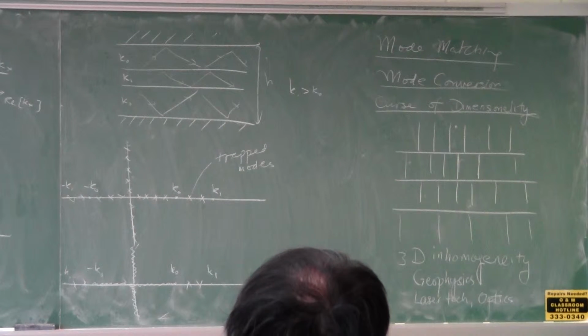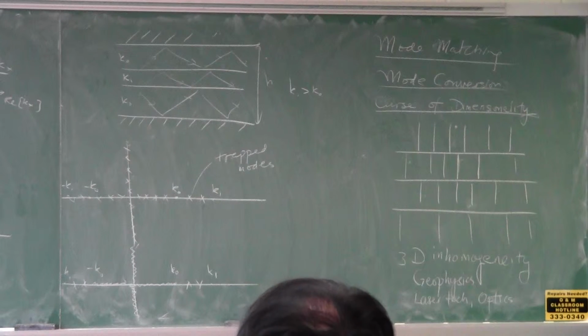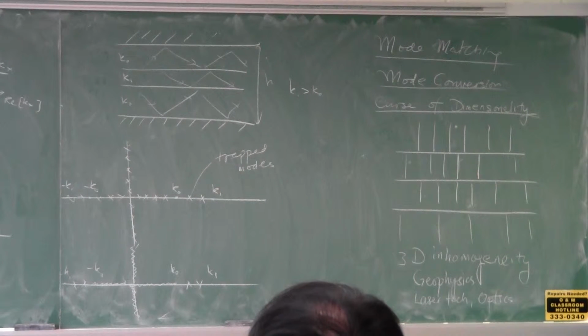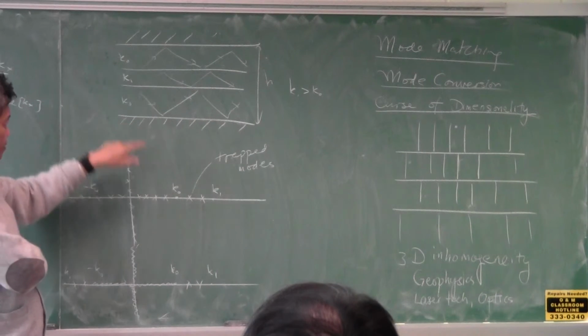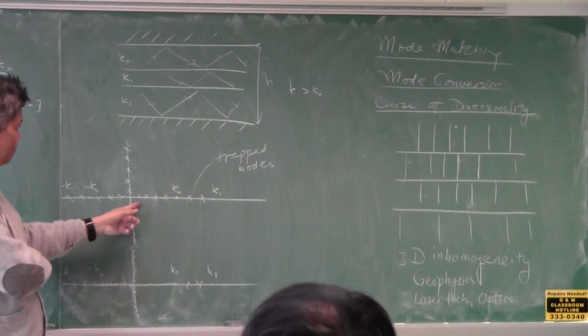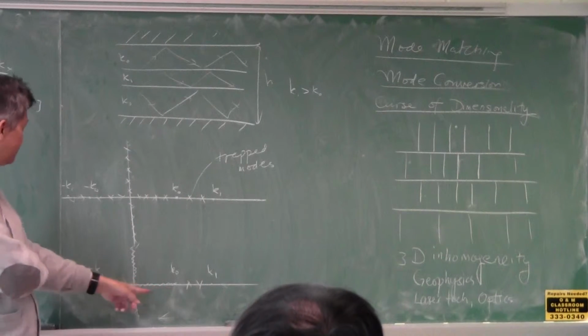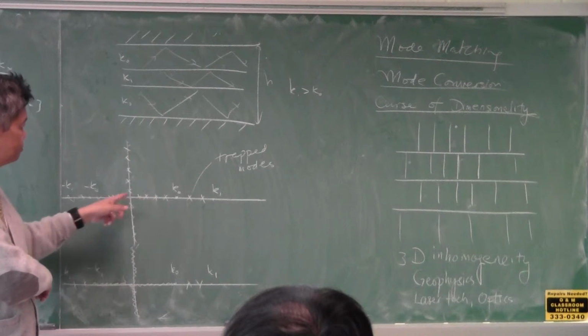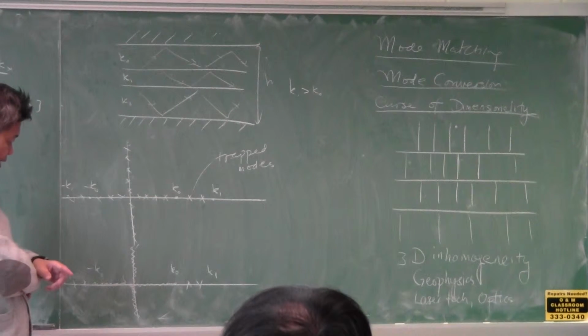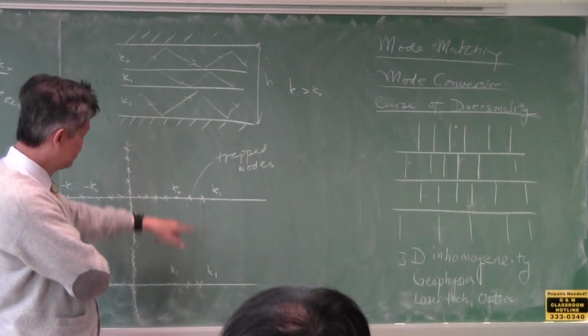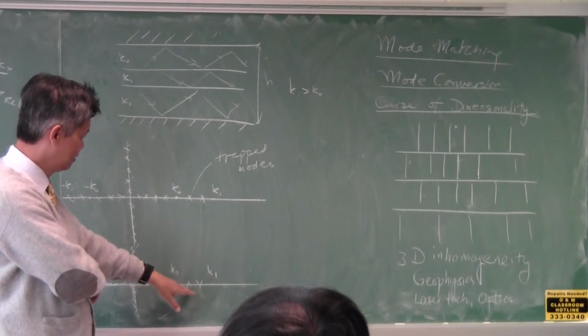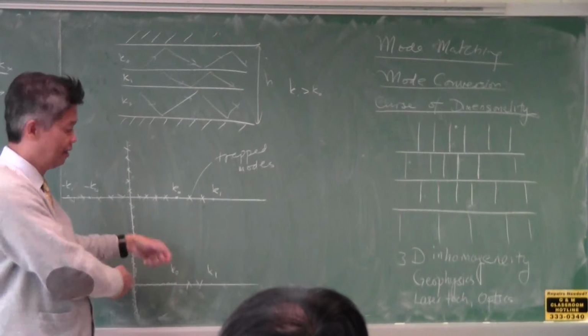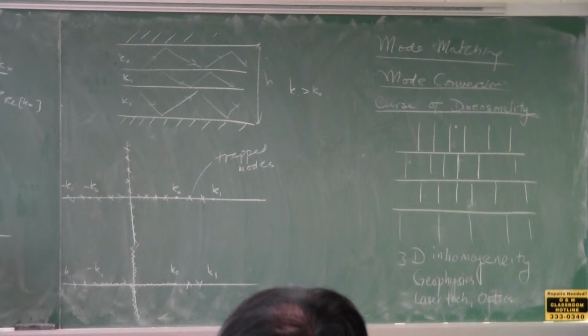Well, sure. As you make the plates further apart, the location of K naught on the plane doesn't change. You just add more modes. Yeah, K naught doesn't change because K naught is defined to be this number. So the number of modes that are trapped outside becomes more and more. They become denser and denser. Eventually they line up like a branch cut. Essentially those modes become branch cuts when they're outside, because those trapped modes will hardly see the two parallel plates and they remain essentially stationary as you move the two plates further apart. Okay?